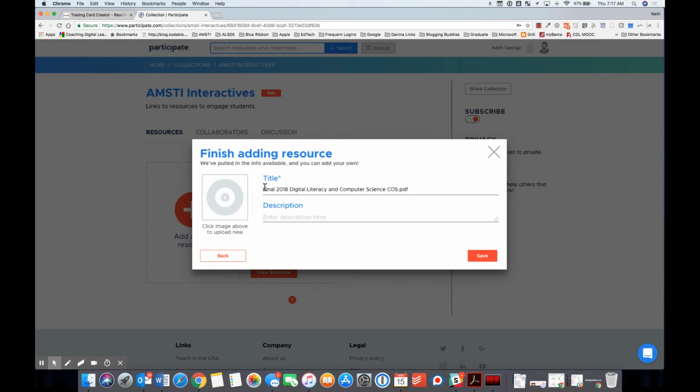Once I add that, it wasn't able to pull much of the description from here. And in fact, for the title, it actually puts the file name. So I might edit this a little bit to make it look better and add in some information, whatever I wanted to say.